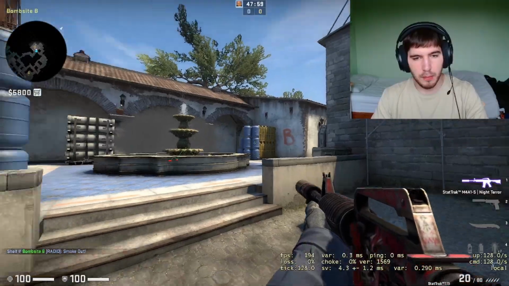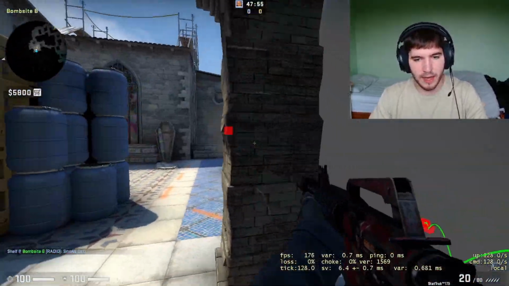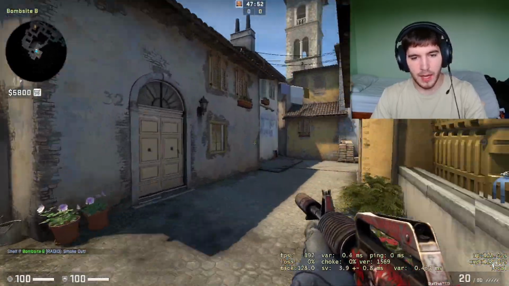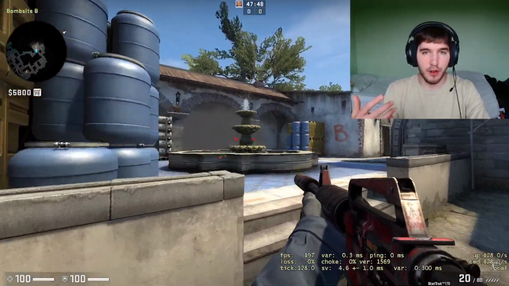If the T's are trying to push in here, they have to deal with these two wide angles, and you could be taking a gunfight here where you're just fighting this guy, and anyone here can't see you at all. They can't see you behind the smoke. It makes it very hard to play around.